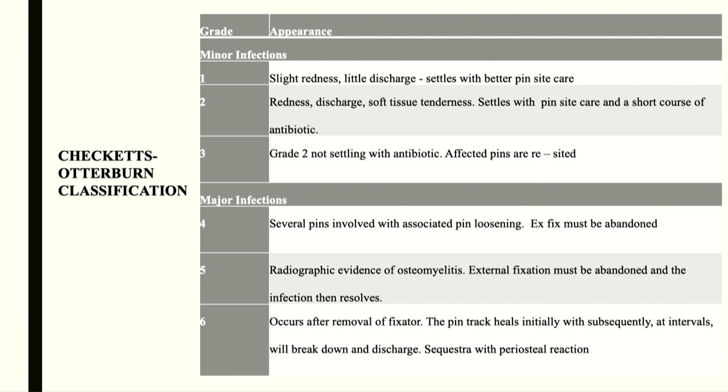The classification for pin tract infection used for the study was the Checketts-Otterburn classification, which divides pin tract infection into 6 grades, the first 3 being minor infections and grades 4 to 6 being major infections. And the basic differentiation between these two groups is that for major infection, the external fixator had to be abandoned.